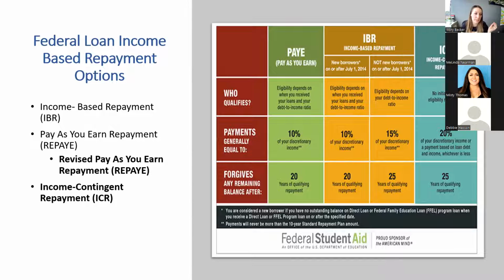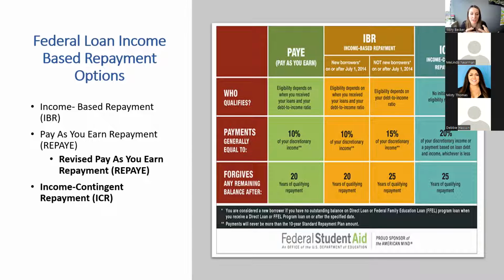The next one we'll look at is the Pay As You Earn repayment. And then they have a revised version of it as well. They're very similar. I'm just going to talk about it in a general sense. Monthly payments are in this case limited to 10% of your discretionary income instead of that 10 to 15% of the prior plan. So unlike many of the income-driven repayment plans, your payment can exceed what it would be under the 10-year standard repayment plan if your income is higher. So someone could do this plan even with higher income.